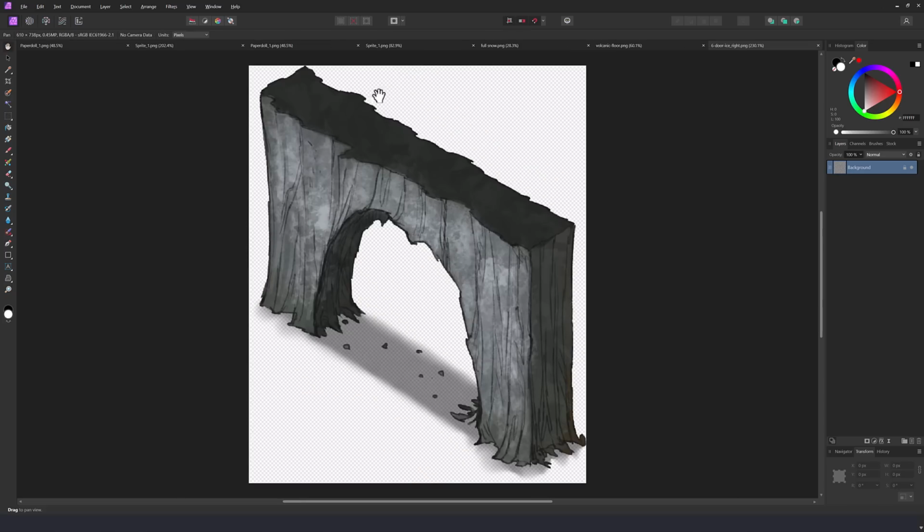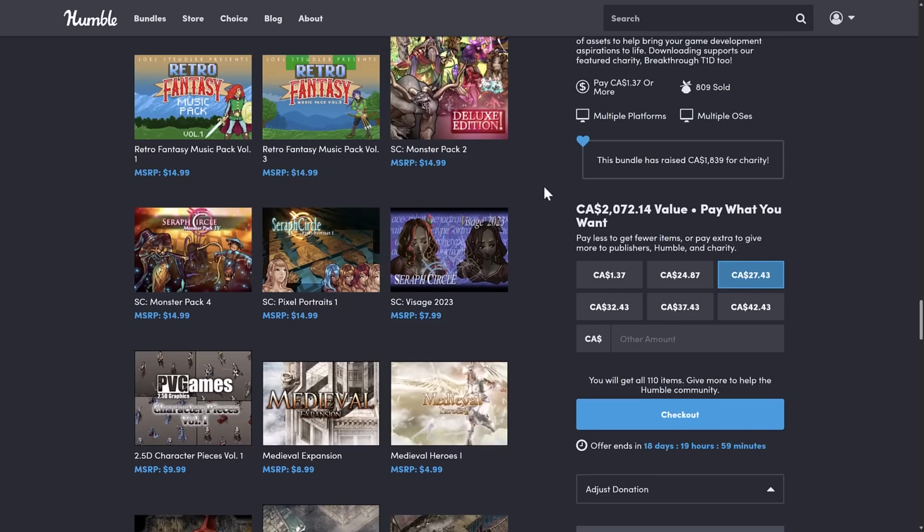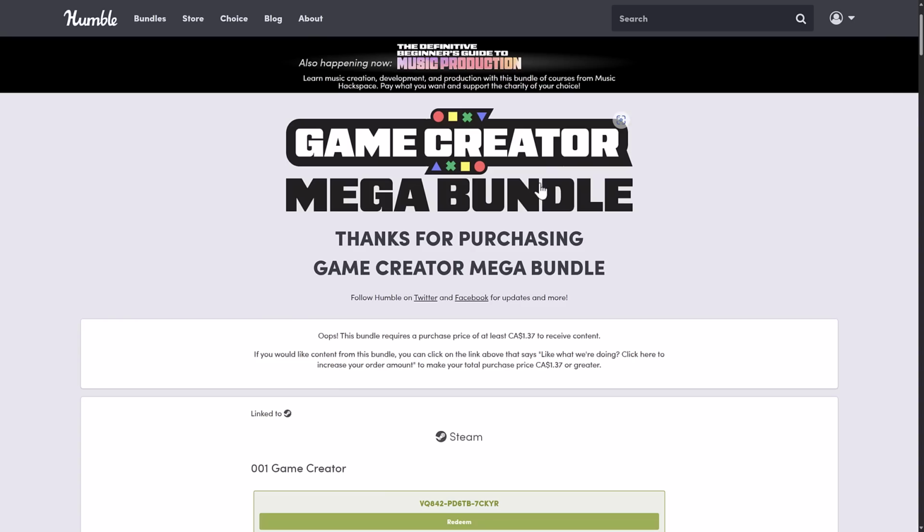And here is a door. So there's all transparencies here. You can use them all together to create isometric style environments. So it gives you an idea of what some of the art assets in this particular bundle look like. Again, 110 there, mostly from about 4 or 5 different creators.